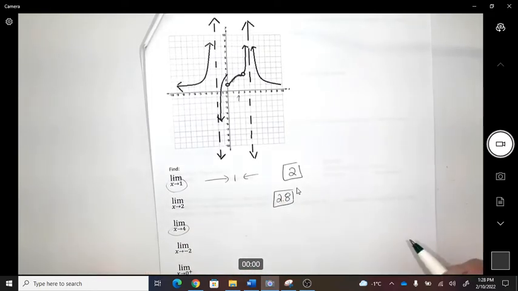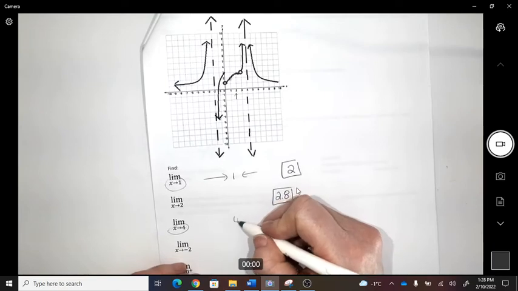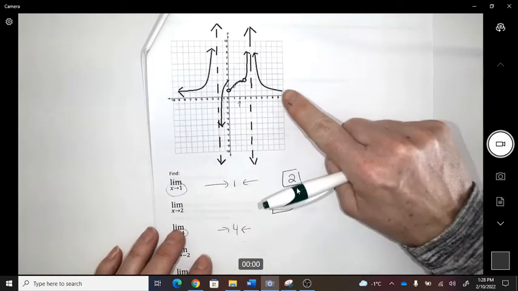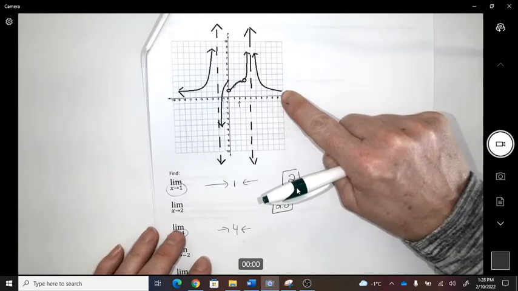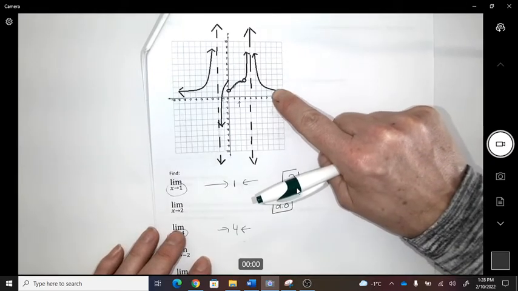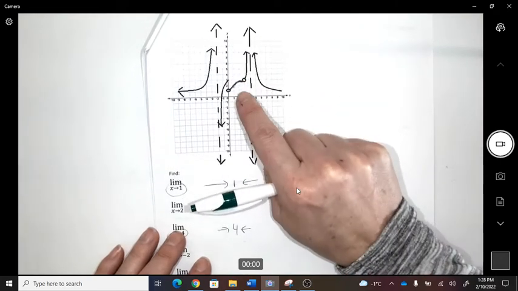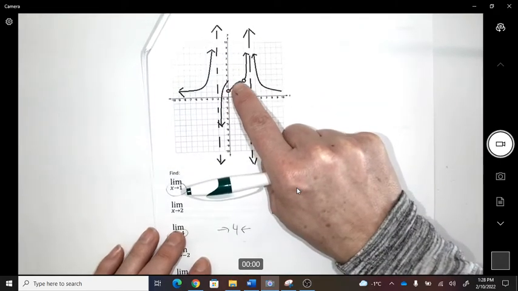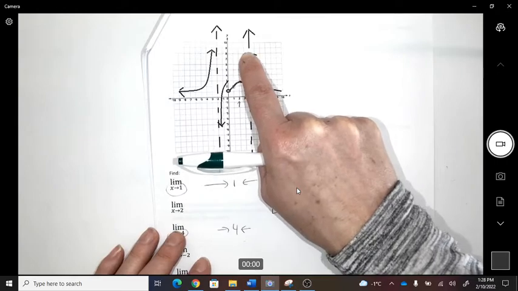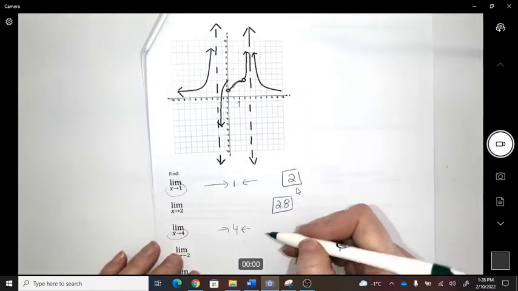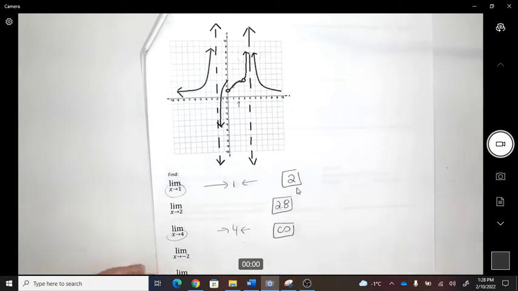4. As you move towards 4, okay, so I'm going to follow this. Here's my one map, my road map. As this goes closer and closer to 4, what's going on with this? And as this getting closer to 4, what's going on with this? Where are they moving to? Infinity. So as the x value goes closer and closer to 4, the graph is going up, up, up.